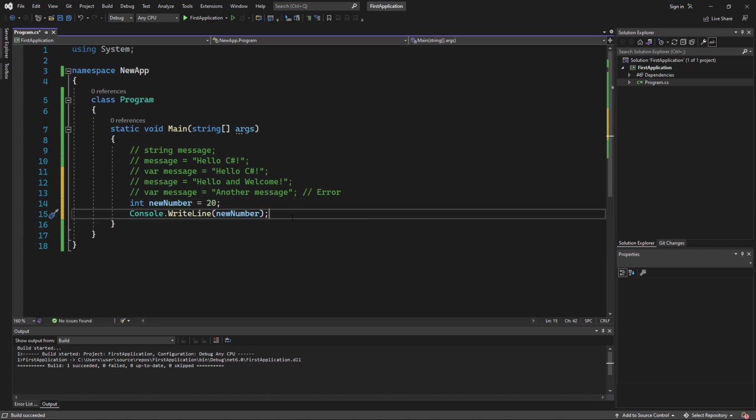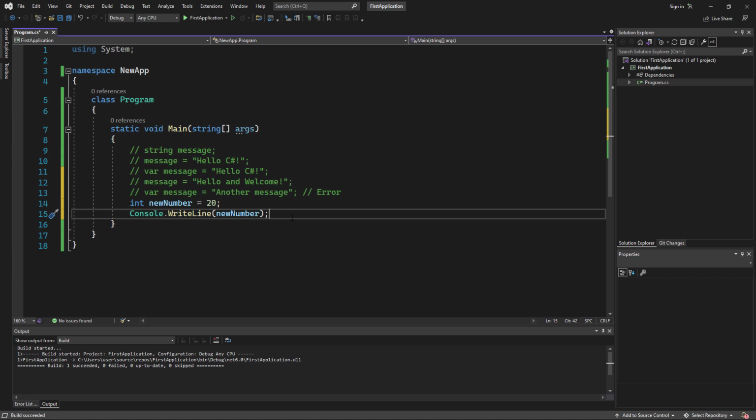For the declaration or assignment statement, int newNumber equals 20, with a semicolon at the end of the statement. Our type in this case for the newNumber variable is int, which refers to integer numbers. Integer numbers are numbers without decimal points, and a single equal sign assigns this value, as you can see, 20 on the screen.